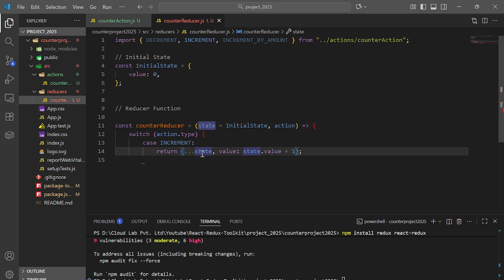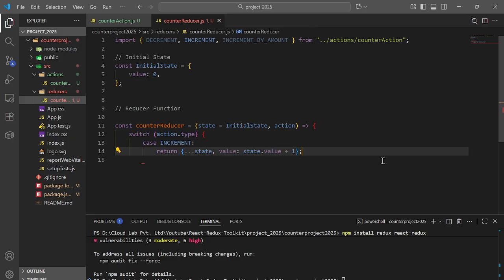It is 0. Then update the value with state value plus 1. If somebody presses increment, it just increments by 1. That's what it means: update the value by 1 and place it in the store.